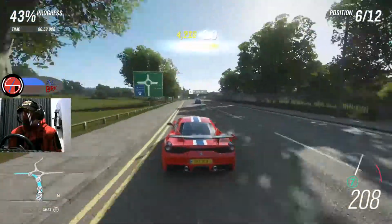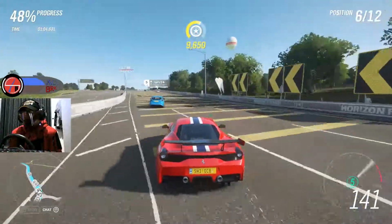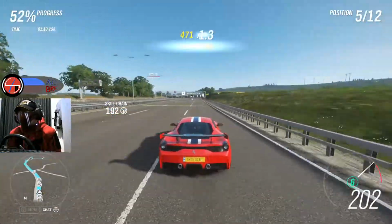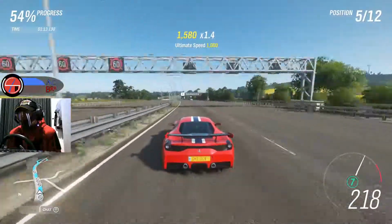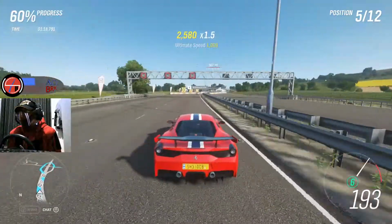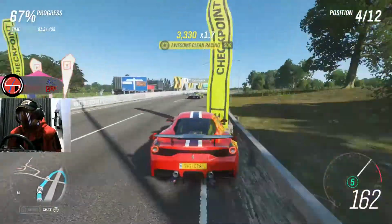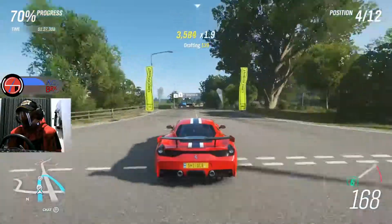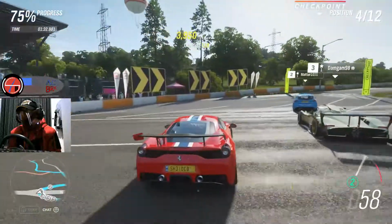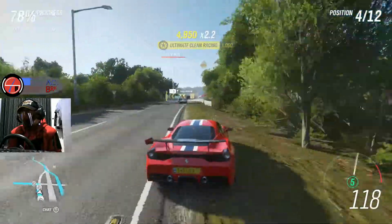Alright, let's try not to make the same mistake as the Koenigsegg. There we go. Oh, that's nice. Not too nice because I hit the barrier. And yes, this has 7 gears. Okay, I'm quite hesitant here. Okay, we're just blitzing through that guy. I mean, once it's got going, it just goes. Yeah, I'm not very gentle with the throttle today.